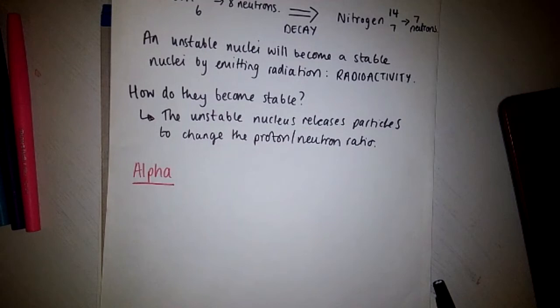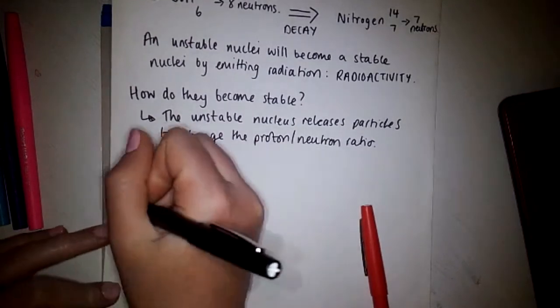So when you're describing them, you can literally say one or the other. You can either say it's a helium nucleus, or you could say it's made of 2 protons and 2 neutrons, but they are the same thing. They are the exact same thing. So an alpha particle is a helium nucleus.